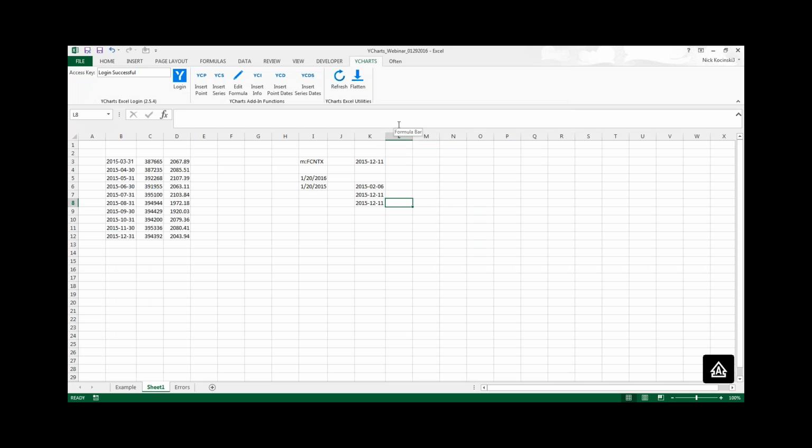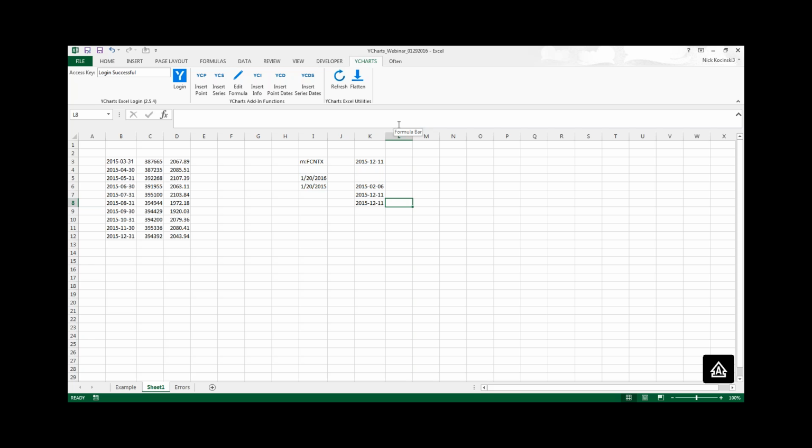It looks like one other person did mention that his access key wasn't working. It appears that we did solve it. It's because there was a space either before or after. So just keep in mind that when you paste in your access key, there are no spaces before or after.